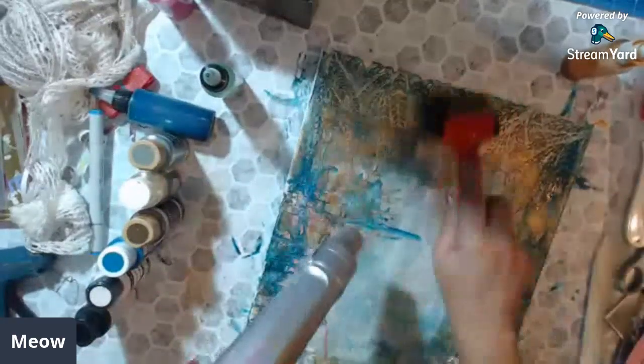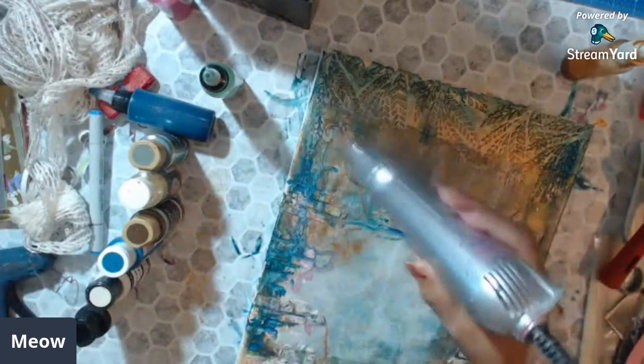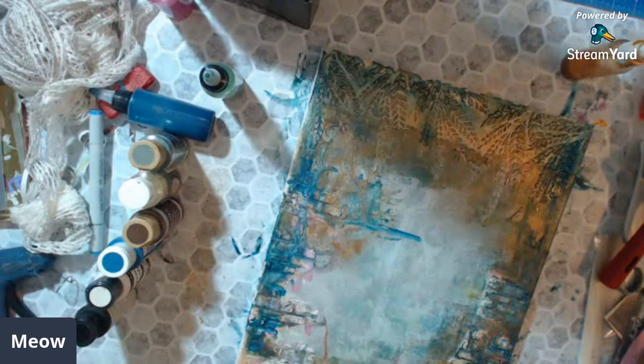Sorry if I'm quiet, you guys, but I'm trying not to burn this thing and at the same time trying to cover all this different foliage up and frame this thing. Notice how I'm trying to stay away from the middle. More green at the top. Look where all my green ended up.